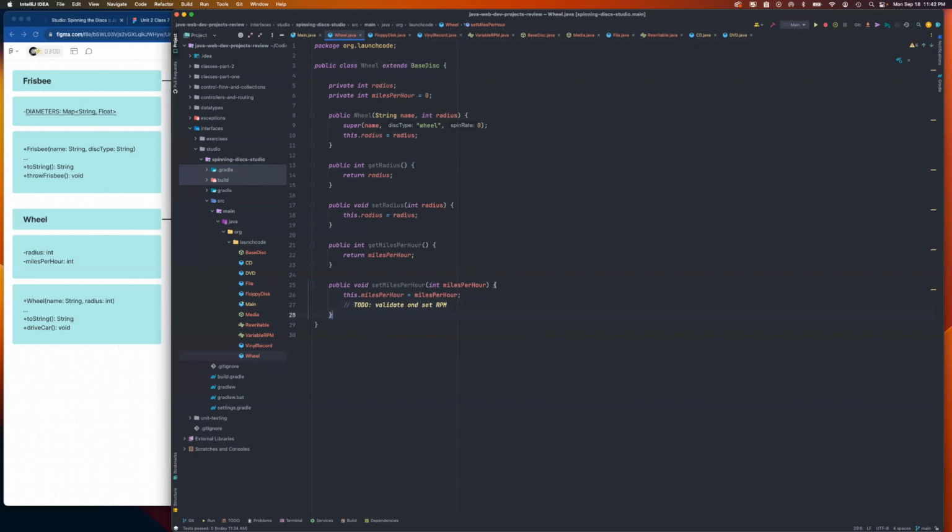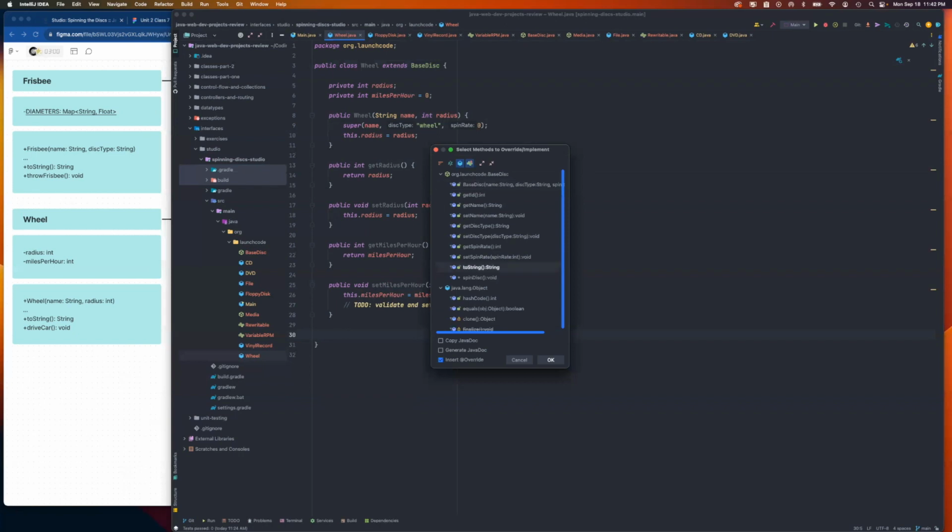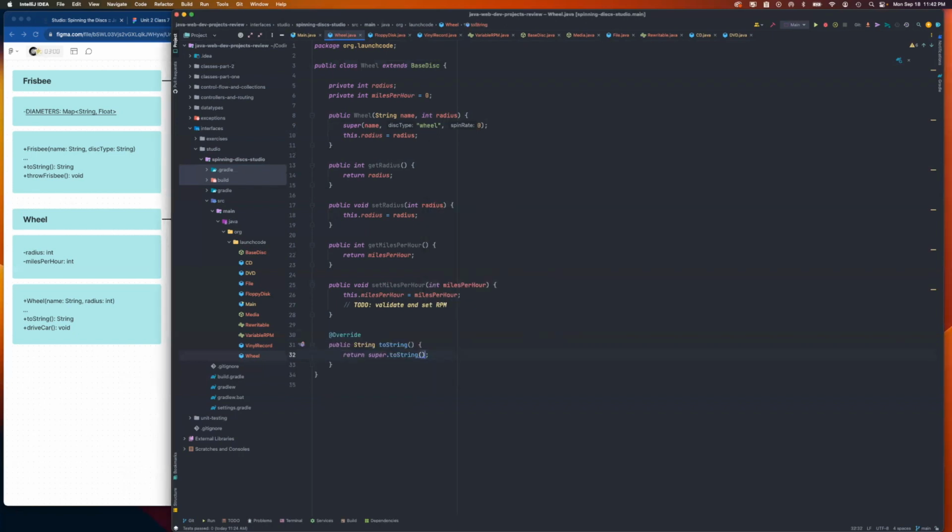Okay. But let's go ahead and set everything else up here. We'll do the toString. So I'm going to do an override on toString. We'll take the super toString, so we have all those rows of information, and just add on 2 more rows.